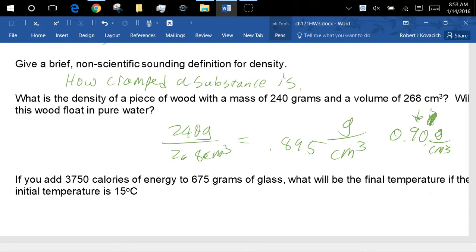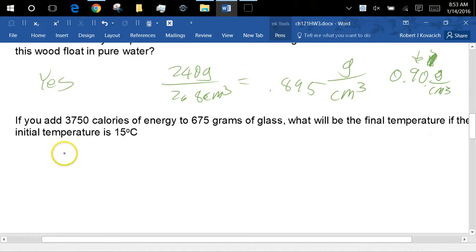So you're going to be doing that today in lab with these pennies, and there'll be a graduated cylinder, and it's going to go up to an area, and there's going to be two lines, and it's going to be kind of blurred, and you're going to sort of guess in between how far it has gotten. But you're absolutely sure about the next number in, because the other one, you're pretty sure about, kind of sure about. Is this thing going to float? Yes. Yeah, density less than 1.